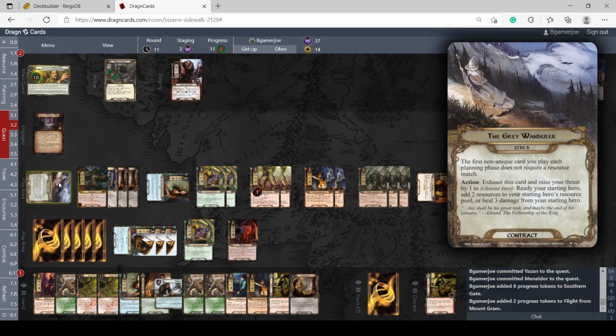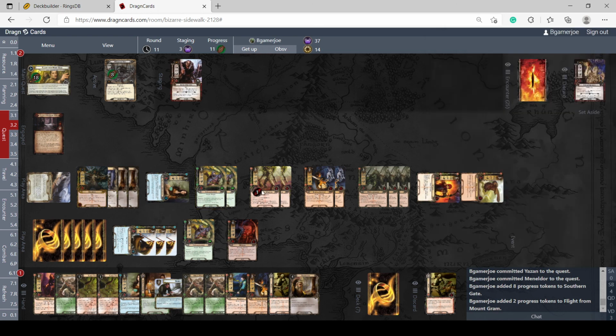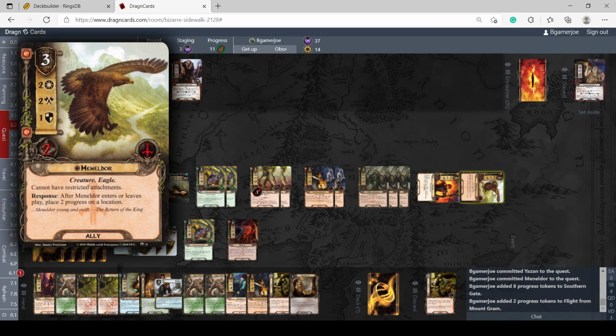I think Grey Wanderer is a little overpowered versus this quest, but it was fun. Really valued the scrying of the secrecy allies this game. Really helpful. Anything with location control is really good in this game too, because so many of these locations are just lower difficulty with less quest points. You can knock them out pretty easy. That's cool.